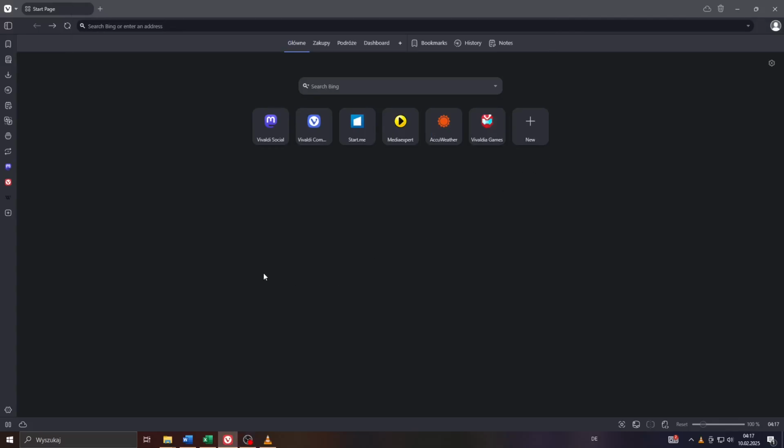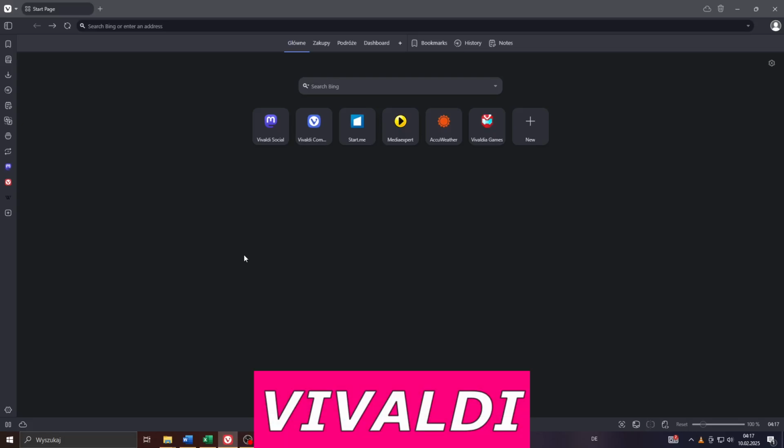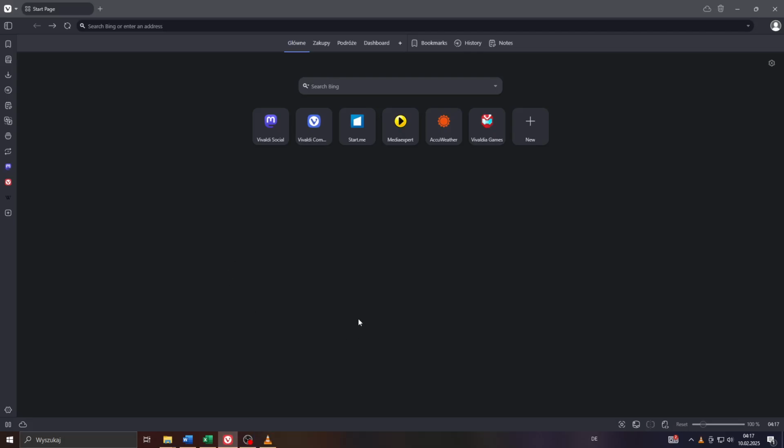In this short tutorial video, we are going to show you exactly, step by step, how you can clear your browsing data in the Vivaldi web browser, a fairly new web browser that has been introduced on the market recently. So guys, if you're curious to learn more about this, make sure to keep watching. Now let us get started.